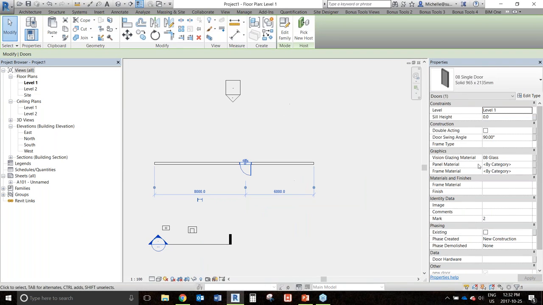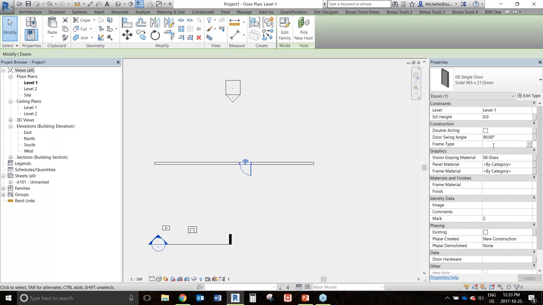You have your door that has graphics, but then you also have stuff that would be under data or the construction of it that would be different from what you're using as a rendered material. Now, you don't have to do it this way. It just depends. I've found in the past it just gives you a little more flexibility to have materials be whatever name you want them to be and not have to follow what you want them to show up in your door schedule. So that's what you need to think about when you're looking at the data required for the object.